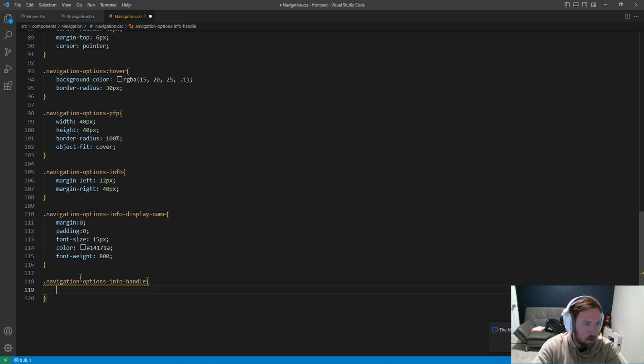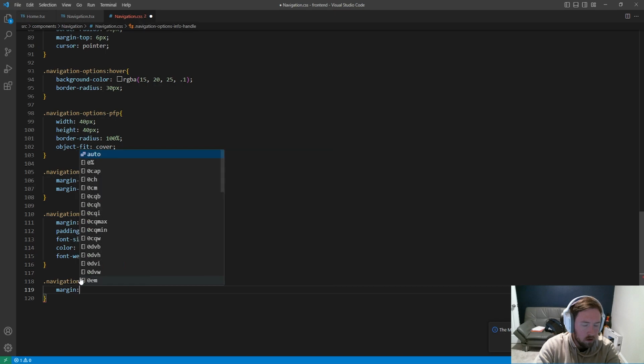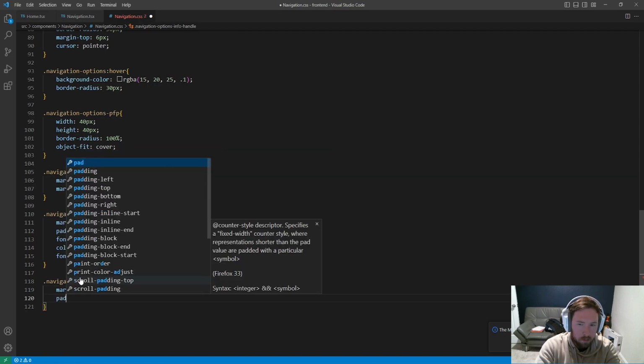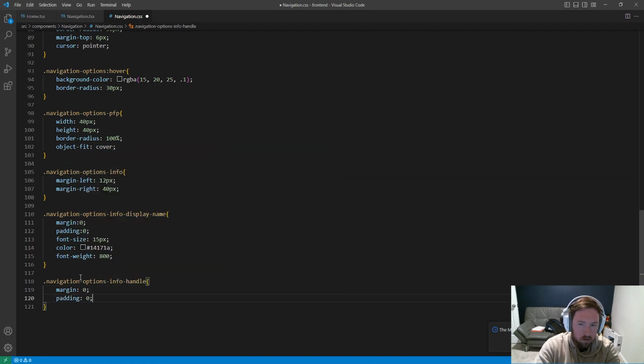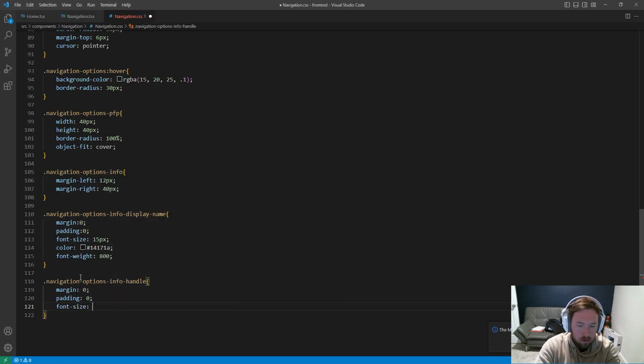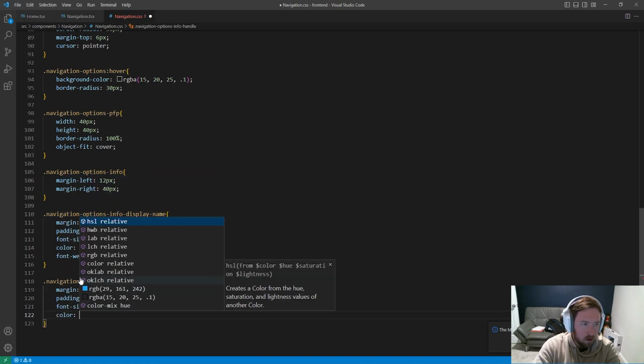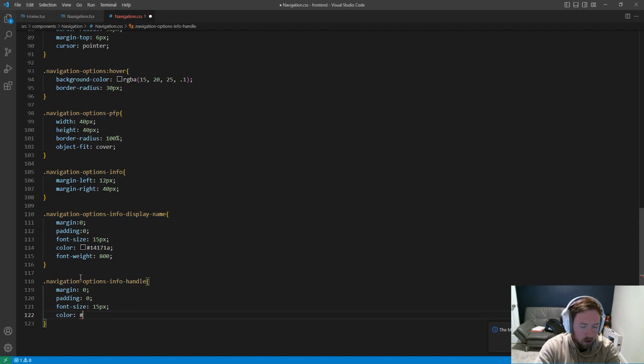There's the display name and dot navigation dash options dash info dash handle. It's going to be similar. Margin 0, padding 0, our font size is 15px, and our color is going to be 657786.